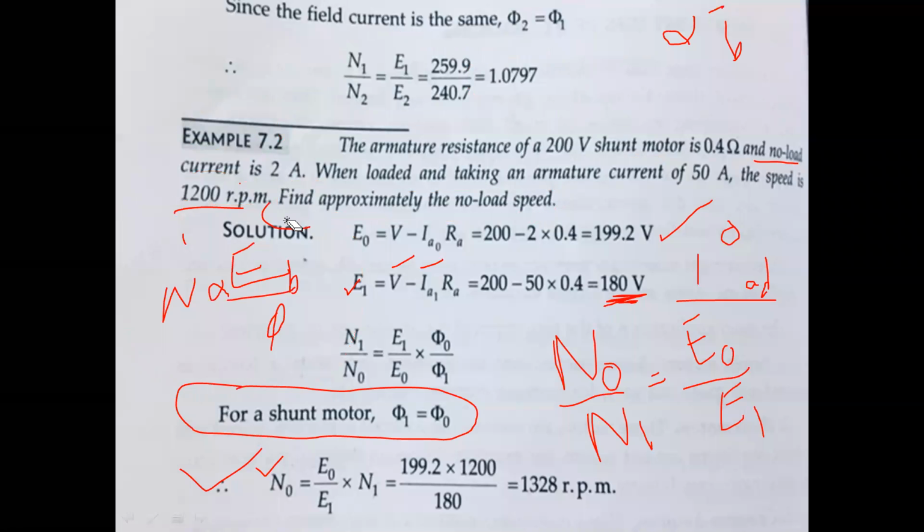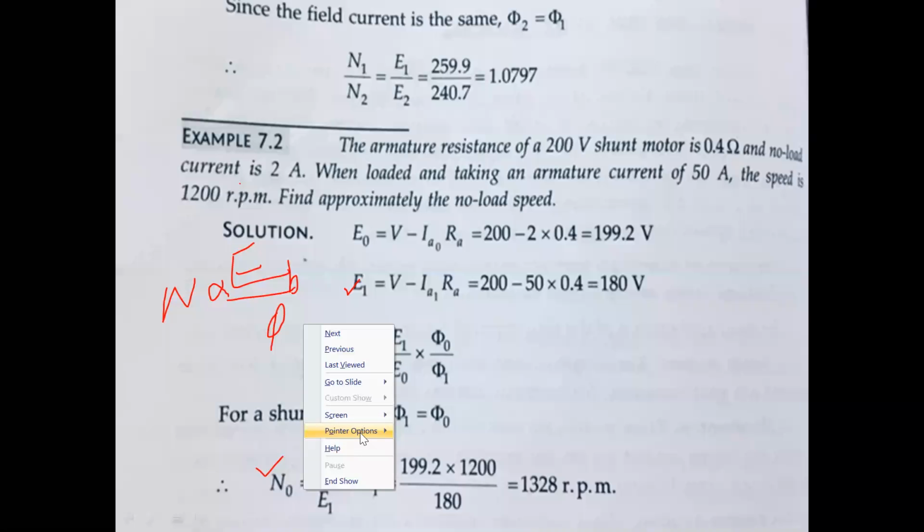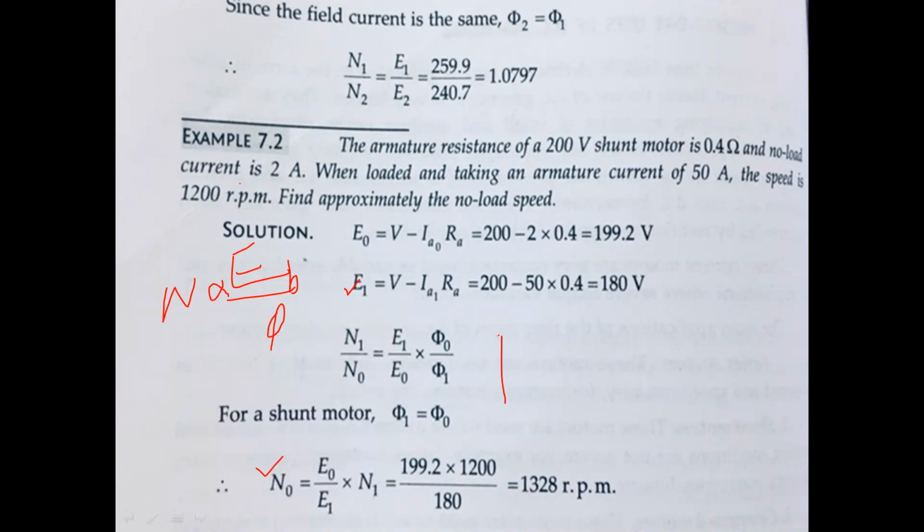So this is also a very important formula for calculating the speed in terms of back EMF. This equation is obtained from the back EMF of the generator. Back EMF is nothing but generated EMF, EG, generated EMF in the motor. EG equal to pi Zn by 60 into P by A.